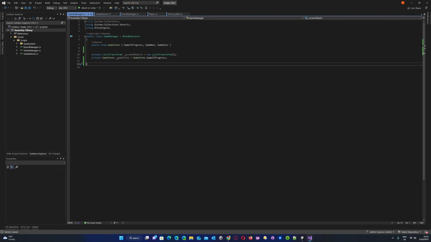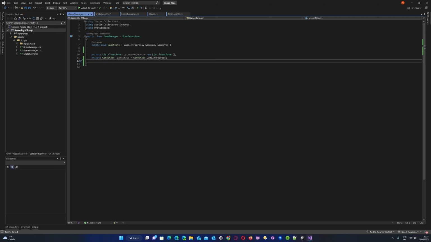So if you're creating a menu system, you might want to default it to the menu, but because we've only got these 3 states, I'm going to default it to the in progress. Now, because I've done that, I also need to do a switch game state, or a setting of the game state.